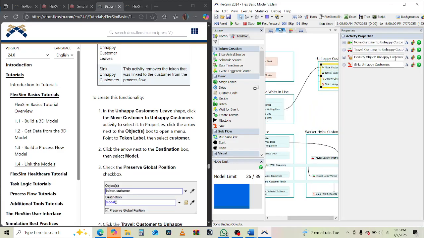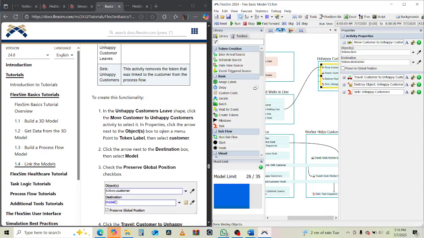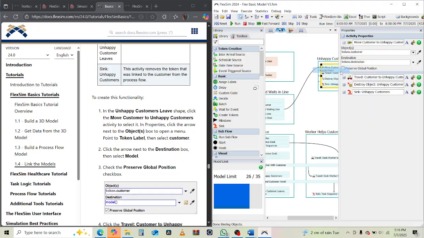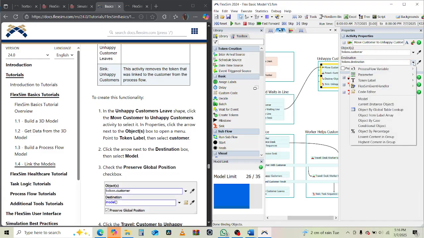So click here. Click the arrow next to the objects and go to token label and assign customer. Okay, so it will tell which customer it has to go here. So destination box and select model.